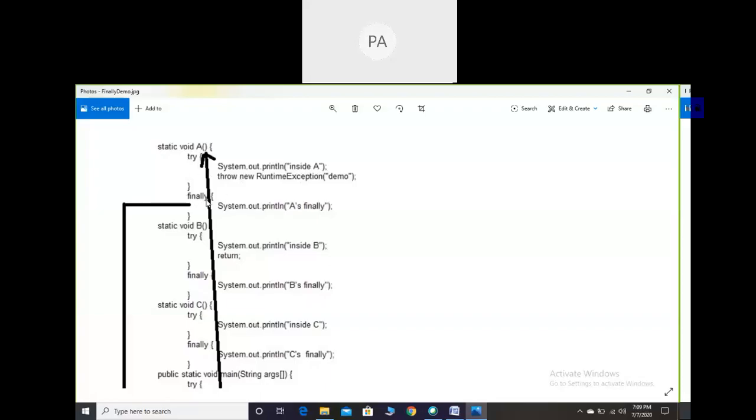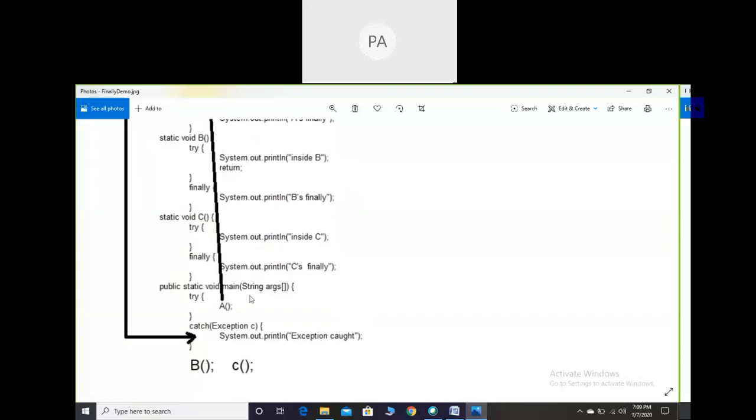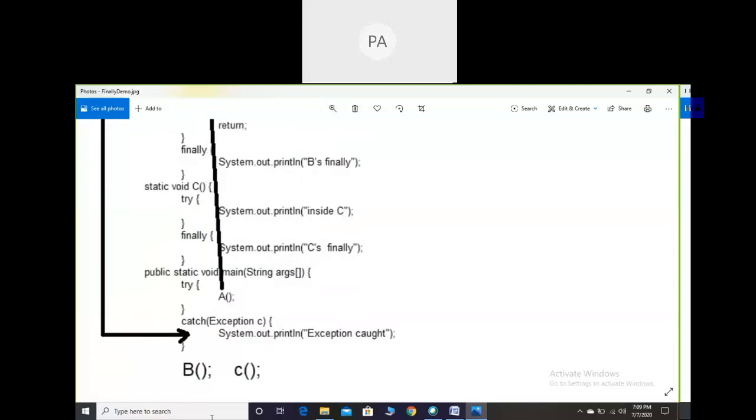After the execution of the finally block, the control should be returned to that part of the program from which it was transferred to method A. That is, from the try block we have come, from the main method. For this try block inside the main method, we have the catch block. So now control will move to this catch block. Inside this the message is exception caught. Okay, this message is printed.